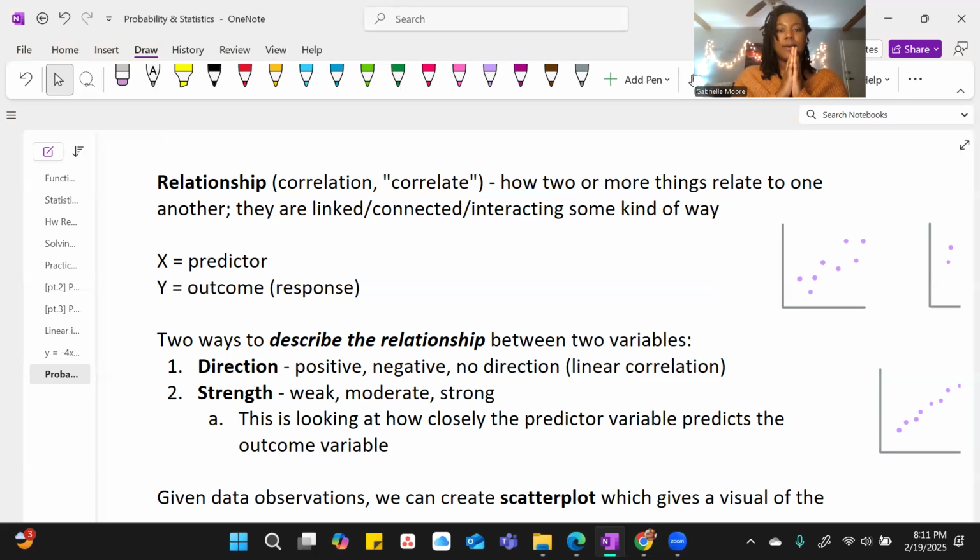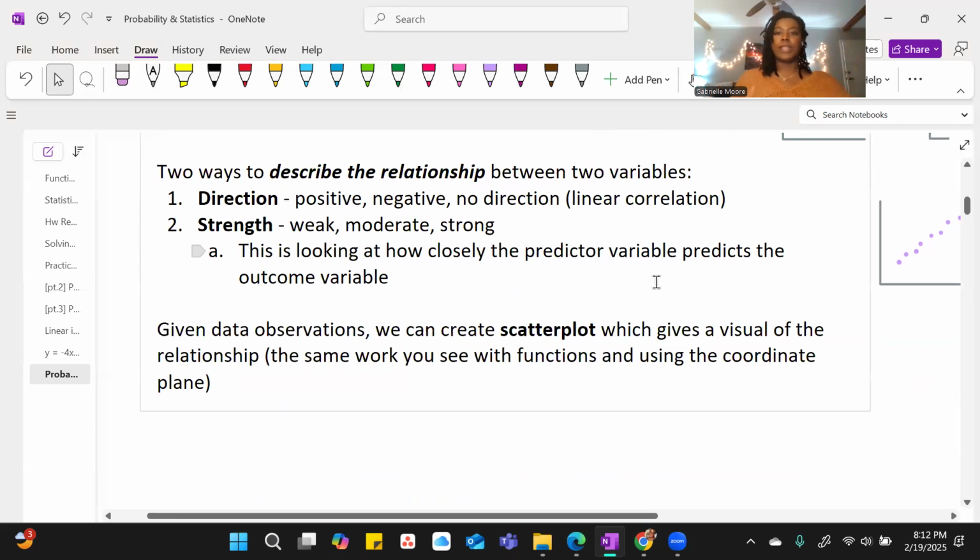Okay. Now, when we talk about these variables, which we're still going to refer to as X and Y, we have some new names. When we talk about correlation, we're going to refer to the X variable as a predictor, simply the thing that does the predicting. It's the one that can even explain what's happening to something, and that something is producing an outcome. The Y represents the outcome, or we may also call it a response. So this is what we're looking at. We're looking at how Y responds to the prediction.